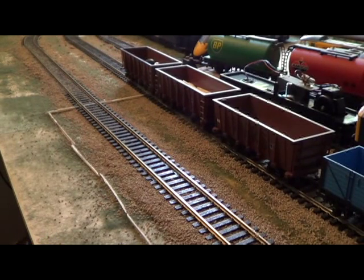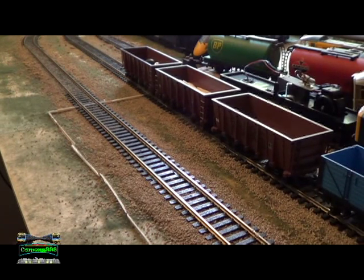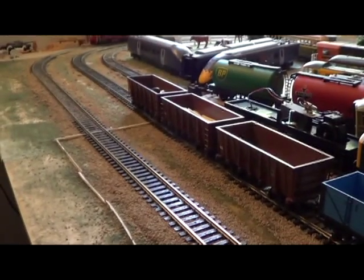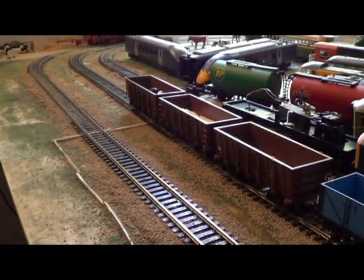This train's parking on the next track. I don't know how it's going to get to it. It's off the main line. Okay, I am basically running out of space on this layout. I need to go and find somewhere to put my locomotives. So let's just get back into shot.